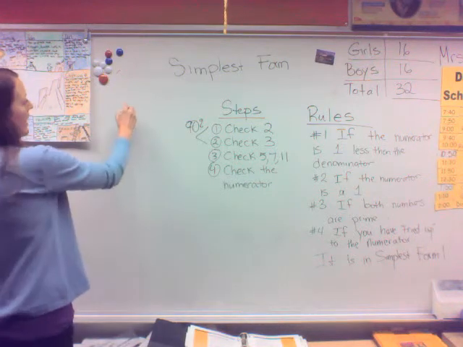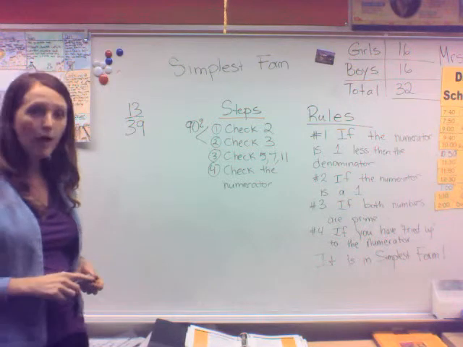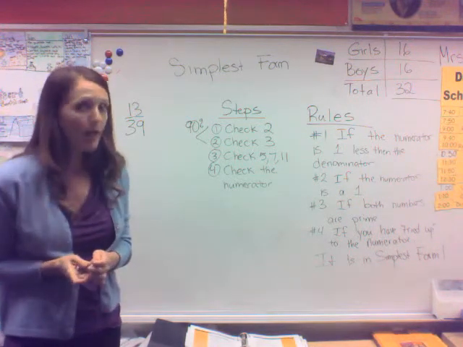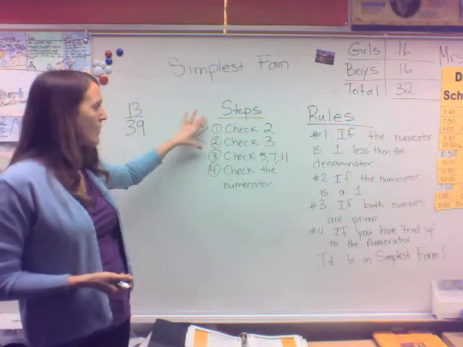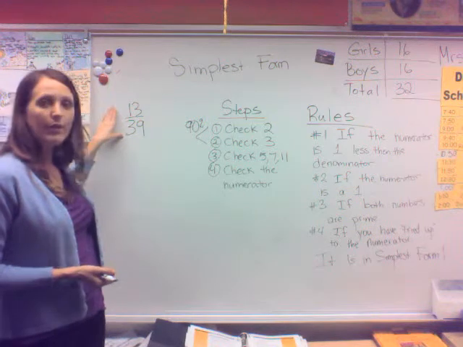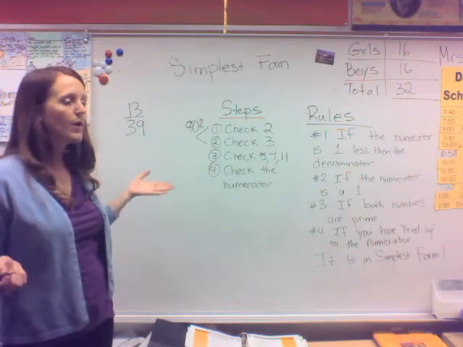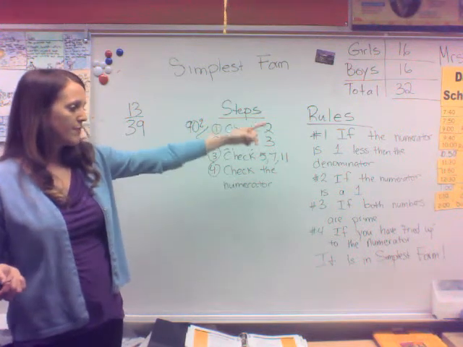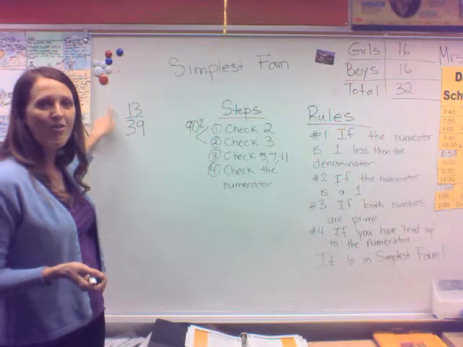Last problem that we're going to look at is 13/39. These are a very rare type, but they do appear, and I want to make sure we know how to go through all of those steps. We like the ones that we stick up here with our 2's and the 3's, but every once in a while you're going to get one like 13/39 that you might think, oh, it's already in simplest form, but it doesn't follow those rules, and rule 4 requires us to try all the way up.